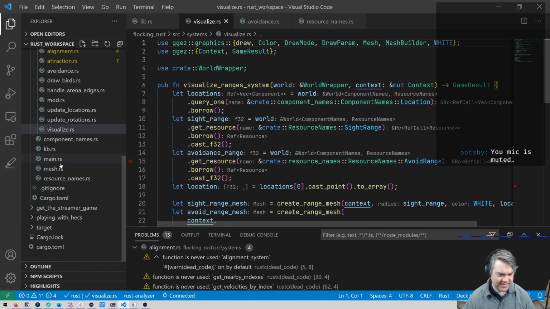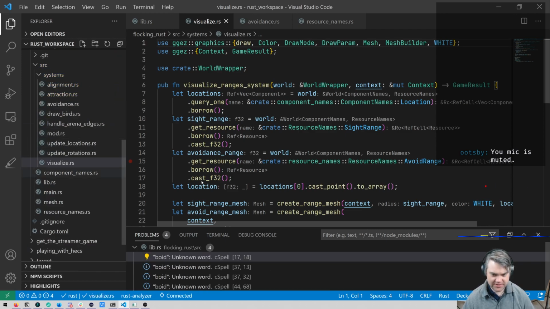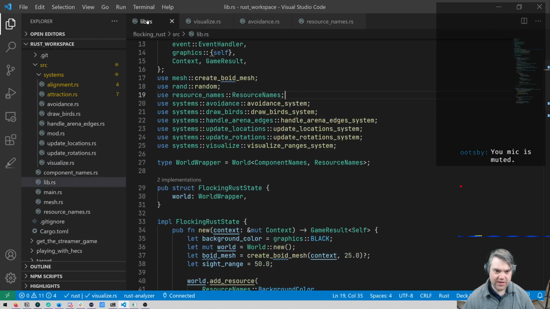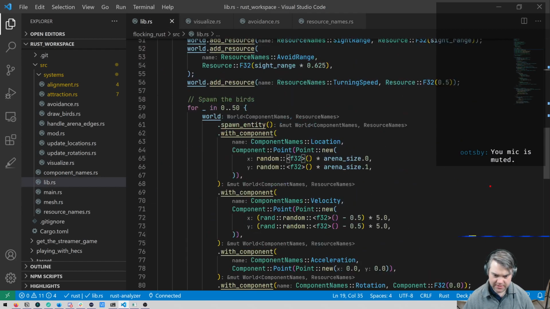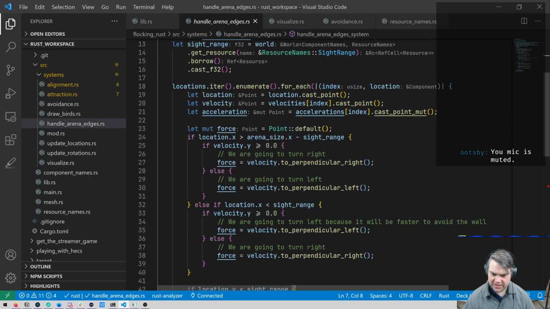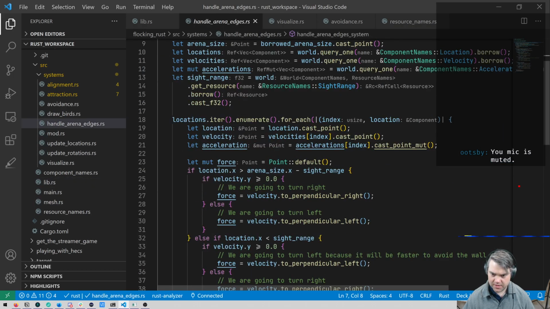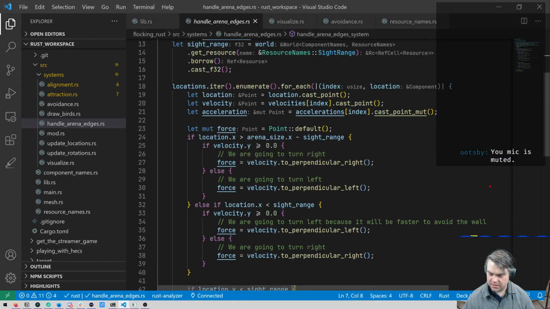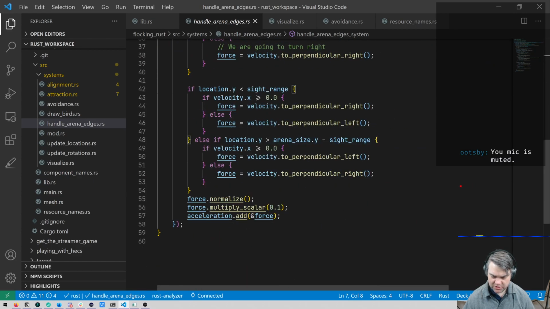All right, I think that's all of the warnings that are in files that we care about. We head back to the main library, in update, so the handle edges system. We're dealing with all that. Now we do have this multiply scalar. I want to test, if this is 0.5, how does that look?